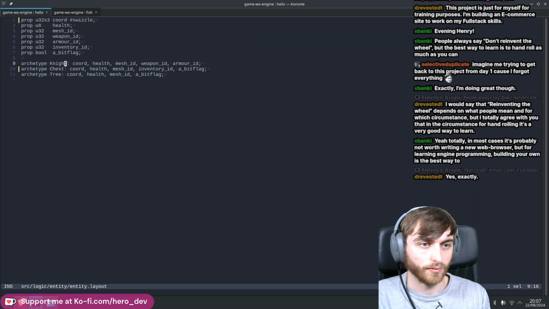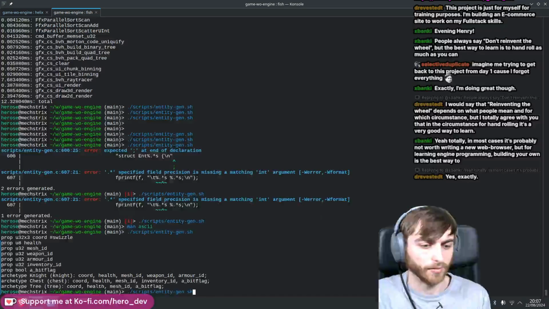No, knight, person, right, chest thing. Tree on the side of the road. On the side of the road, even better.